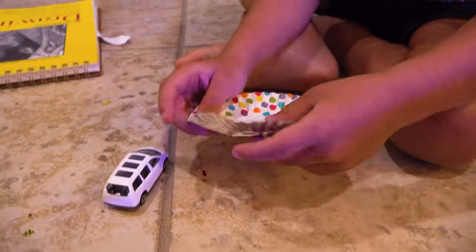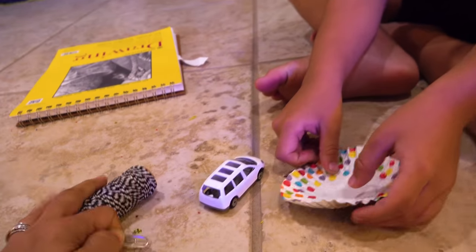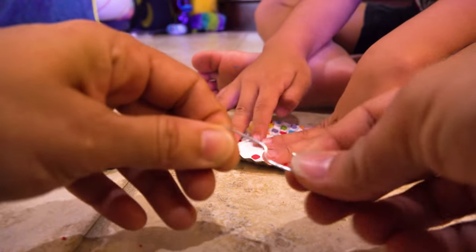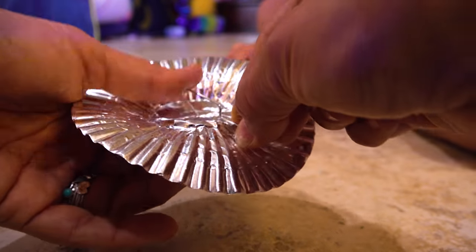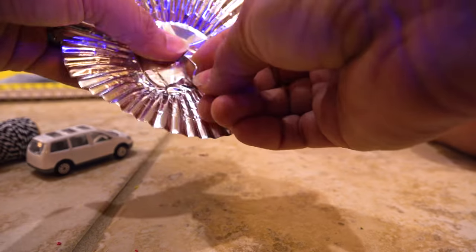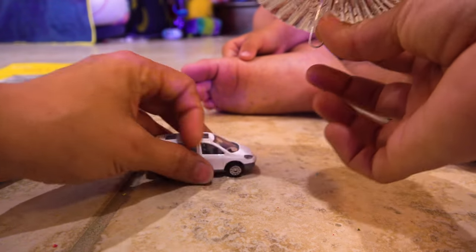While we wait, Bubba had the best idea — I'm going to make a parachute. We need a car, we need this for the top of the parachute, and then we need a string. Instead of glue we're going to use a paper clip. So we take this and make a teeny weeny hole — the top of the parachute. You're going to make two holes. Then we're going to squeeze the paper clip so it's closed and can't come out. So we have our first parachute. Connect this to the car.